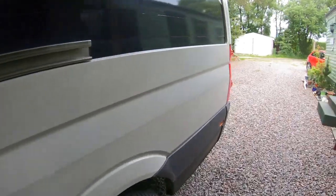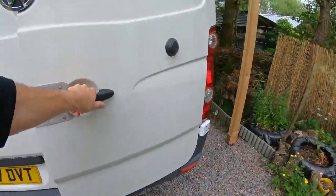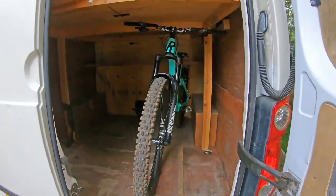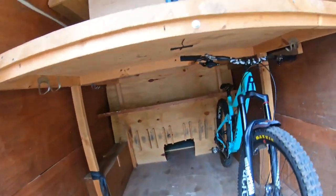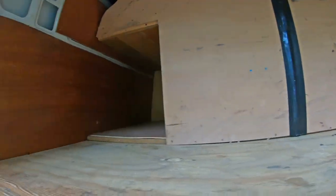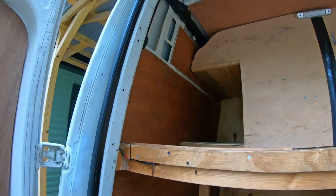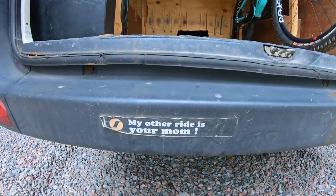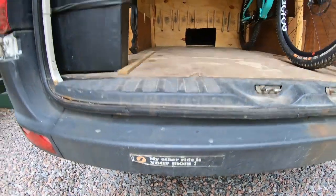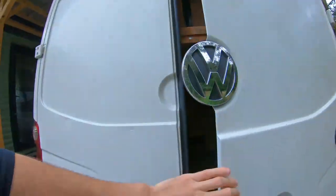It's a long wheelbase Volkswagen Crafter, it's 7 meters long, 4.3 meters in the back, but I've divided it into two, so there's space for 6 bikes in the garage, complete with the wheels and everything. Get all the tools and spares. This used to be a 6x3 meter easy up tent, but I put a big Fiamma awning on the side instead. Down here I always think this is funny, it just arrived one night at Riva Bike Fest. Still don't know who put it there, but it makes me chuckle.